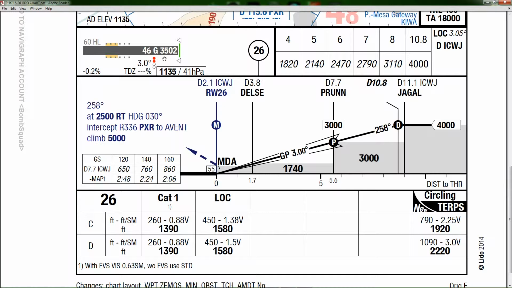What else? Let's keep moving on here. Runway end identifier light is these guys right here. So it's just telling us that's the end of the runway. And so this chart is telling us what's on there, right? So this tells us that those runway end identifier lights are available for runway 26.